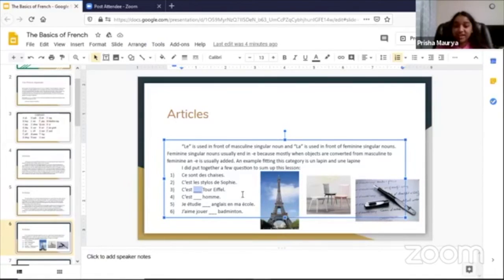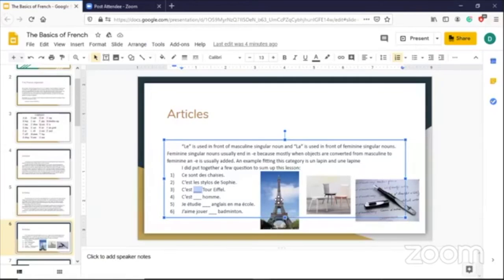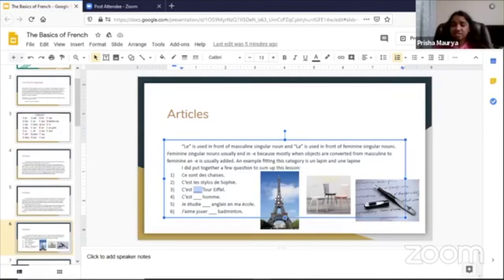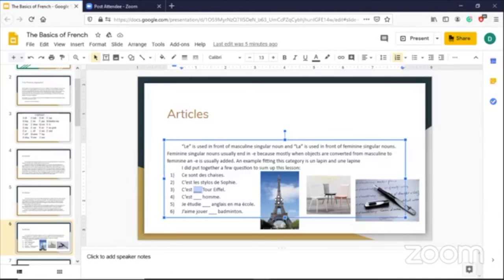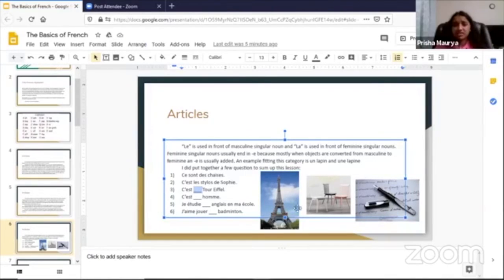And it's actually defined. Wait, how is it feminine? Because actually the object is already defined as feminine or masculine. There's no appropriate way to figure it out. The usual way of figuring it out is the E at the end, but that's not in every single word. You won't find it in every single word. You just have to memorize the article. So this is more of a memorization thing. Just memorize the vocab.